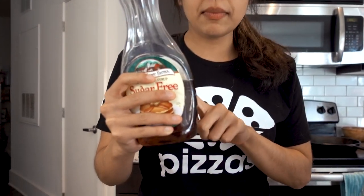In our original recipe on our site, we used sugar-free maple syrup, which we do like to have in the house, but it's not our favorite to use. It has a ton of not so hot ingredients. Sorbitol, cellulose gum, sodium benzoate, elephant ears, hippo butt, just the grossest stuff ever.